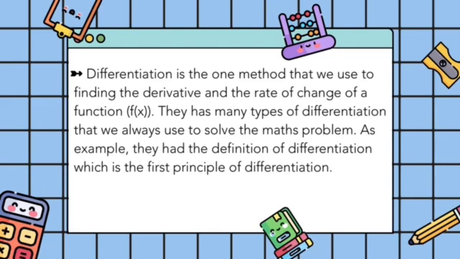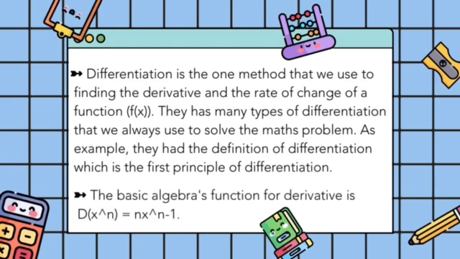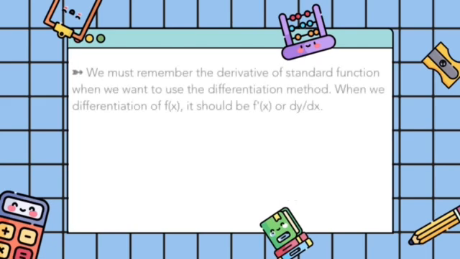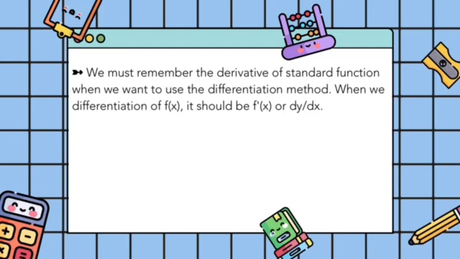For example, there is the definition of differentiation, which is the first principle of differentiation. The basic algebraic function for the derivative is d/dx of x to the power of n equals n x to the power of n minus 1. We must remember the derivatives of standard functions when we want to use the differentiation method. When we differentiate a function, it should be written as f prime x or dy over dx.